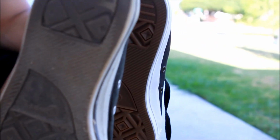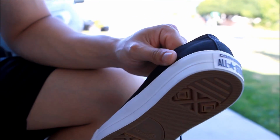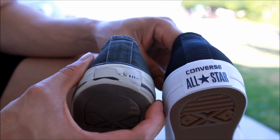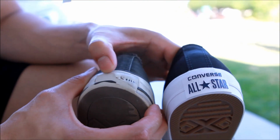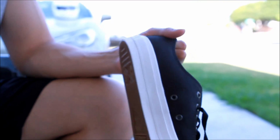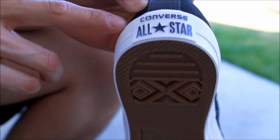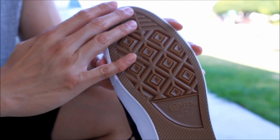And besides that, I'm pretty sure they kept everything. Let me see if I still have the heel tab. No, that's the thing about Converse, the heel tabs tend to get eaten up while driving, doing whatnot. But yeah, this one says All-Star. I'm pretty sure it doesn't have the word Converse right here. I'm pretty sure, but correct me if I'm wrong, please. We got a navy blue All-Star with the star logo right there in the center. Converse, original logo.